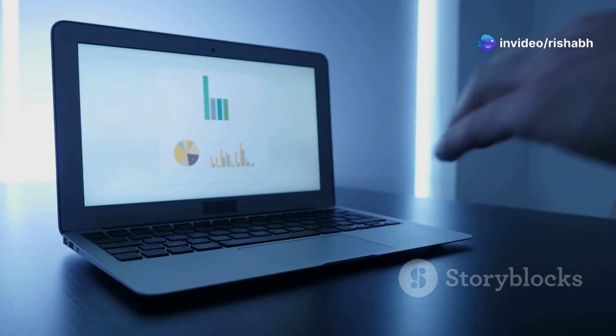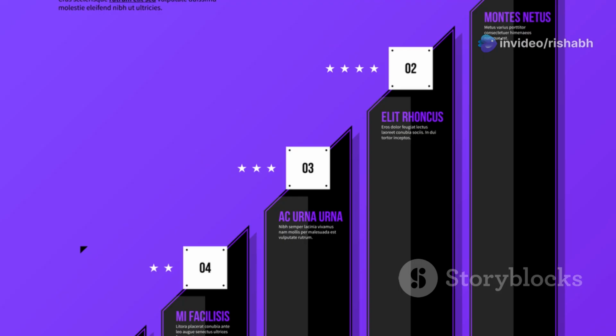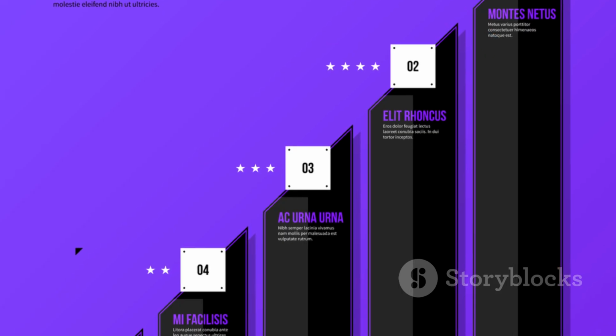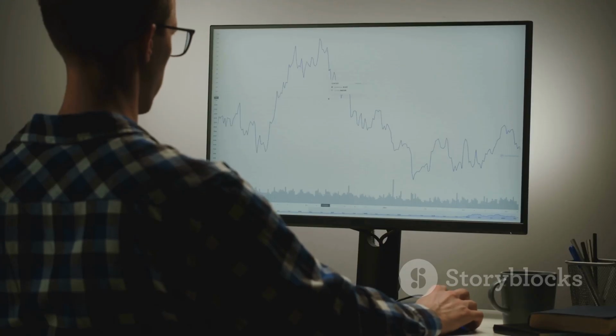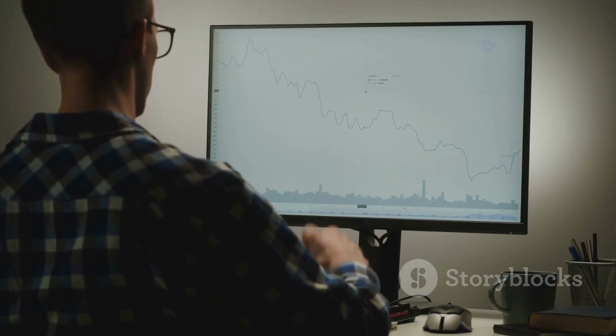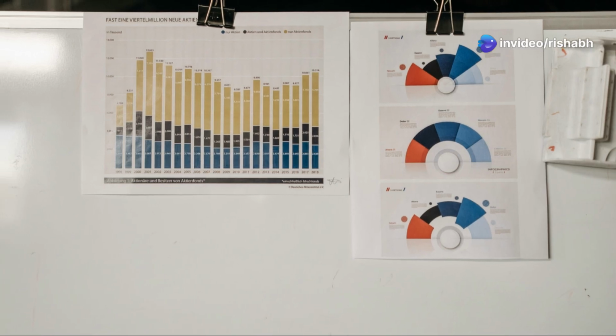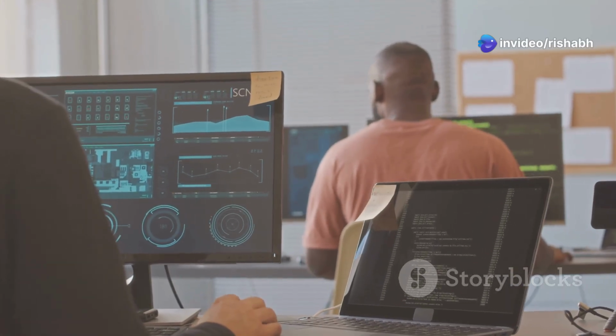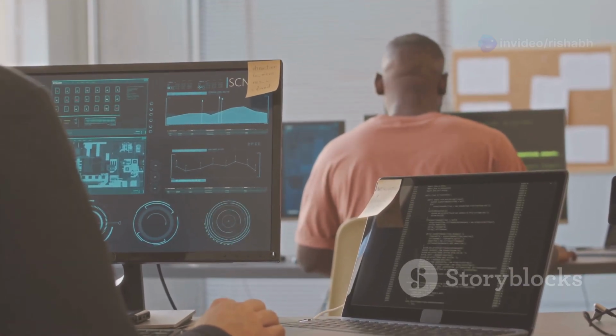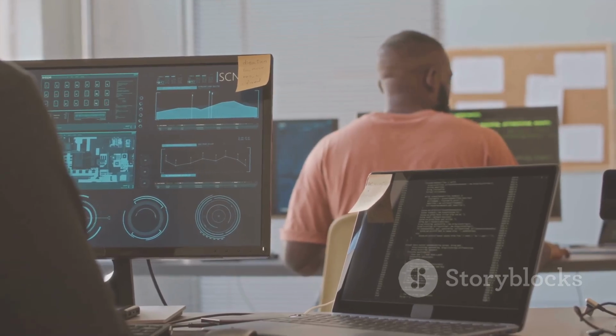It's not just about making things look pretty, though that's a bonus. It's about making the complex comprehensible. It's about revealing insights that would otherwise remain hidden in a sea of data points. And the best part is, it's a universal language. In this data-driven age, understanding data visualization isn't just a useful skill. It's becoming as essential as reading or writing.